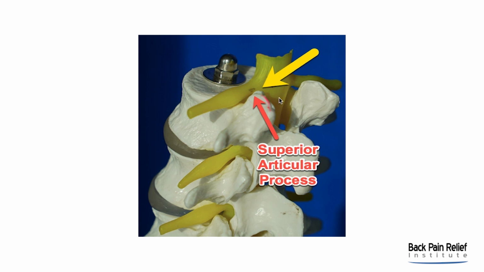Here we can see the spinal cord. We've tilted or rotated the spine just a small amount, but we can see that the spinal cord is here. The yellow arrow is pointing to the nerve root as it's exiting off the spinal cord. And here we can see the notorious superior articular process as a place that can actually indent the exiting nerve root. So the superior articular process of the ascending facet is really a major problem, and I'm going to be showing you some videos of the treatment and how we actually get rid of this. But this is one of the major contributing problems here.